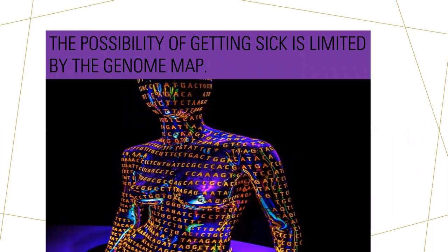It has been determined that we have approximately 30,000 genes, and these have not only individual but combined effects. In terms of diseases, it is reported that the genetic backgrounds of approximately 6,000 diseases have been determined. The chance that a disease will be identified before it occurs depends on the mode of inheritance of the disease.